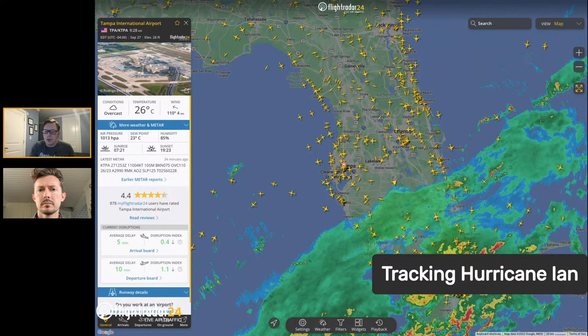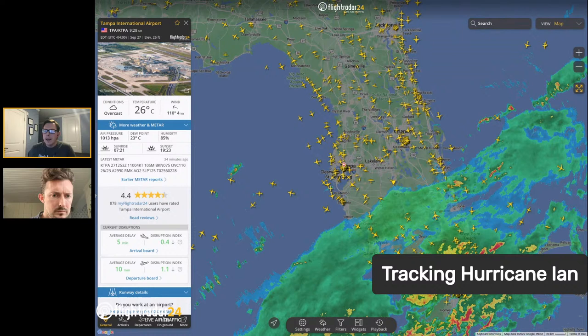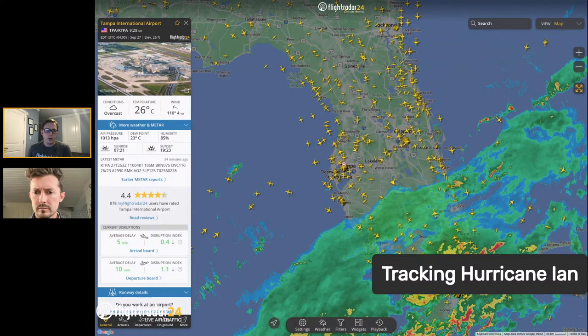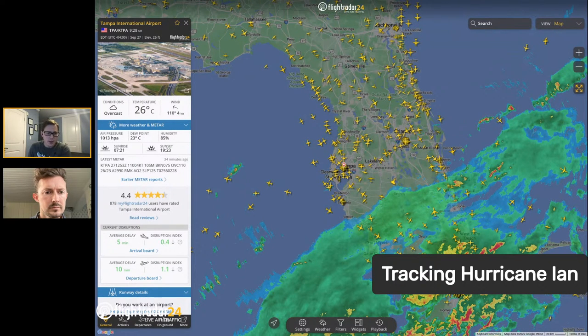Is there an option to see the registration history for an airplane on FlightRadar24, like on JetPhotos? I think you might be referring to the operational history — what airline it's operated with. That's not available on FlightRadar24 right now; it's available on JetPhotos. If you're looking for where that aircraft was historically operating and with which airlines, you can find that by searching the aircraft registration or the manufacturer's serial number on JetPhotos to find its full history.